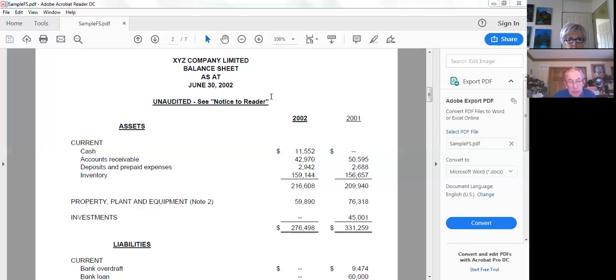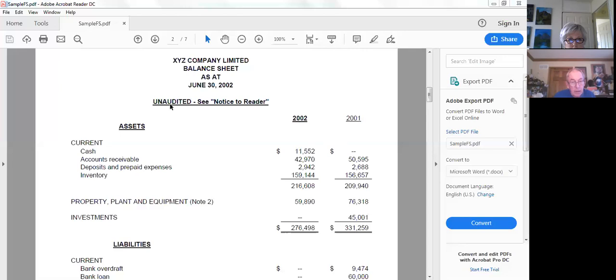Next thing you may notice is that it shows 2001, 2002. Typically, you'll see 2 years of results on any financial statement, so that you can compare how the numbers are being produced, and how the business is growing or not growing. If you're a big public company, you would probably have 5 or 10 years, so the investors can look at a more granular level of growth. But in this case, since it's probably just for the internal management, 2 years is sufficient.